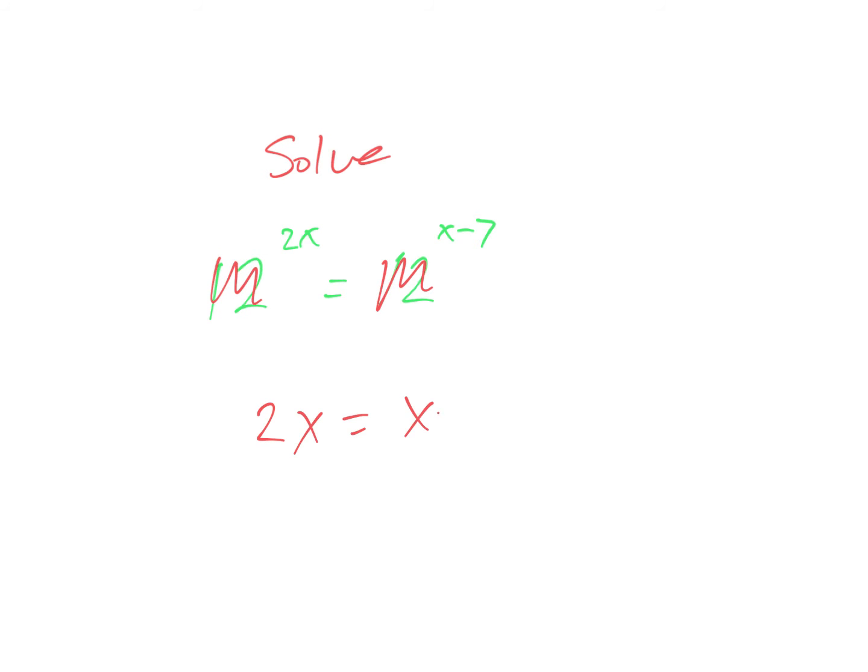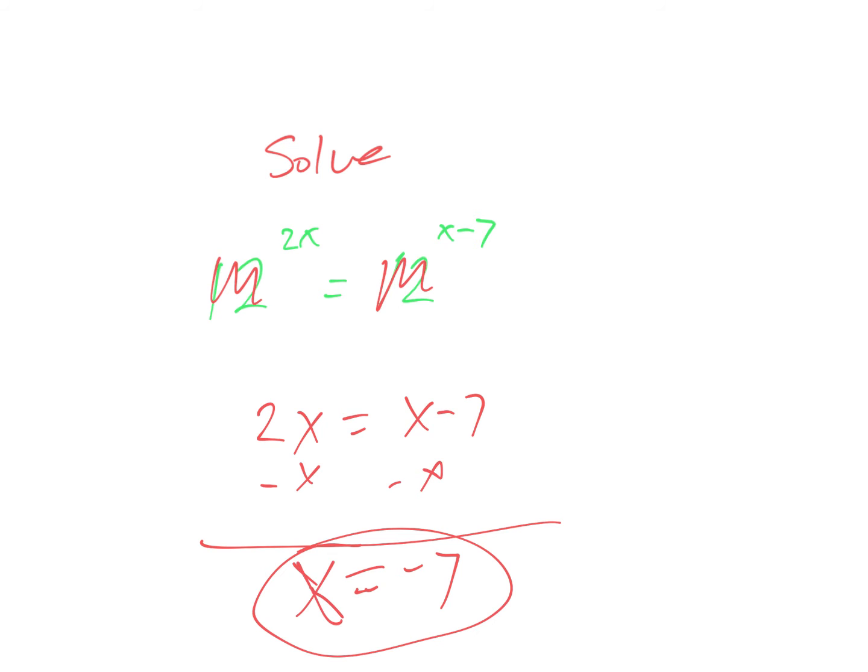Now, what if I said I had 12 to the 2x equals 12 to the x minus 7? Don't overthink this. I've already made them have the same base, so I made your problem not that bad. Solve. Okay, so these just are gone right away. And it's 2x equals x minus 7. Subtract x from both sides. x equals negative 7. Raise your hand if you had x equals negative 7. Okay, awesome.